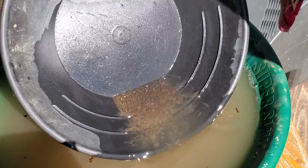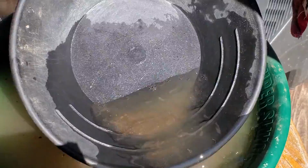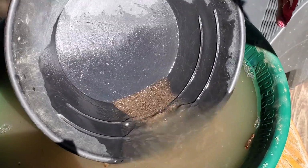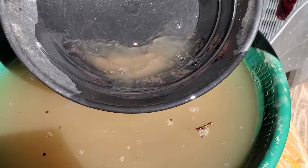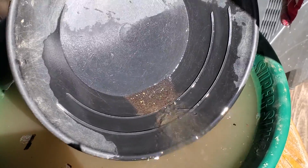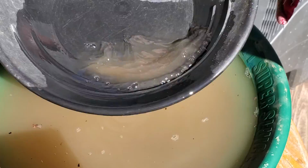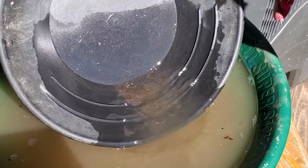Speaking of cracks, I can't wait to get it. I need to get my part of the trade sent to him. Old Mike over at M&M Prospecting is hooking me up with a backpack size hand suction dredge, which I need greatly. I got some bedrock down here that's got cracks that's, shoot, 6 inches deep-ish, plus or minus in places. And it's just everywhere on a solid, when the water's down, exposed slab of bedrock. Now, I've tried messing with it, and I've found a few little flakes, you know, specks here and there, but I just quit messing with it because I was basically wasting my time. So, yeah, that will change that greatly.